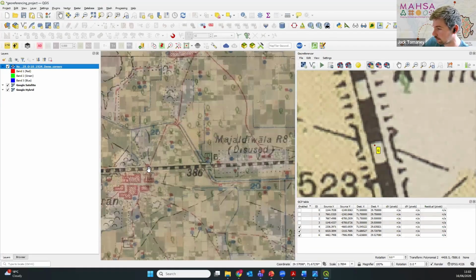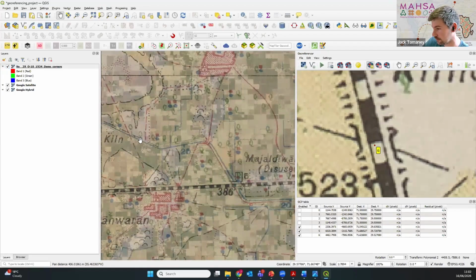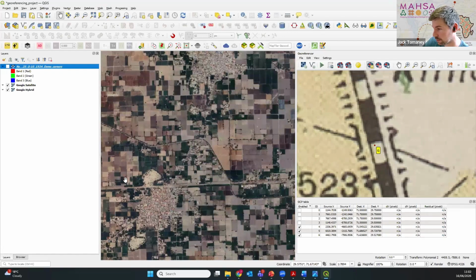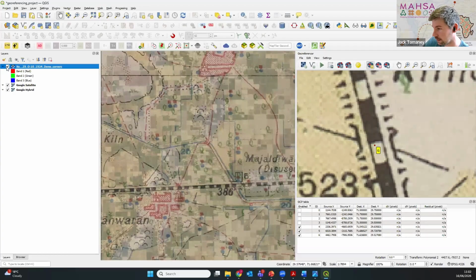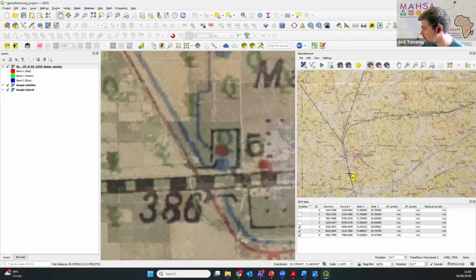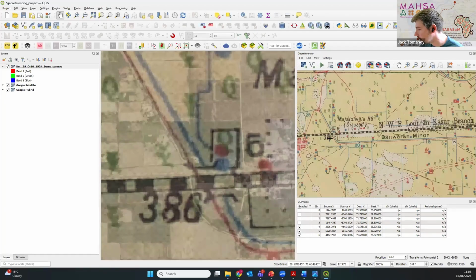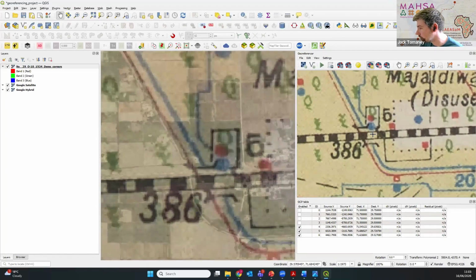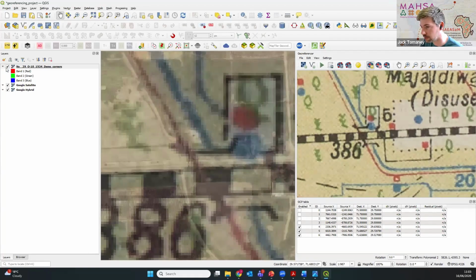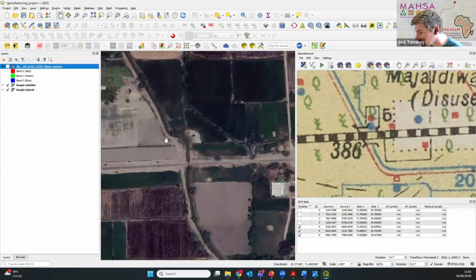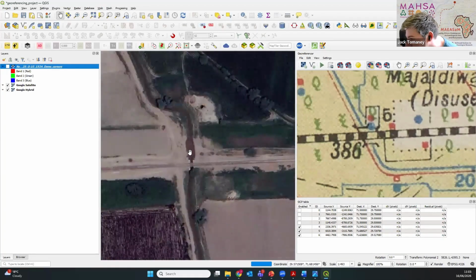Okay, so I can now see this part of railway track. You can also see there's the blue canal here. If I turn off the map, I can still see the railway track and I can still see the canal in the exact same shape here. Again, they're slightly not fully aligned. So that is a good place to use the ground control point. I find this on my historic map, and I think I will use the crossing.